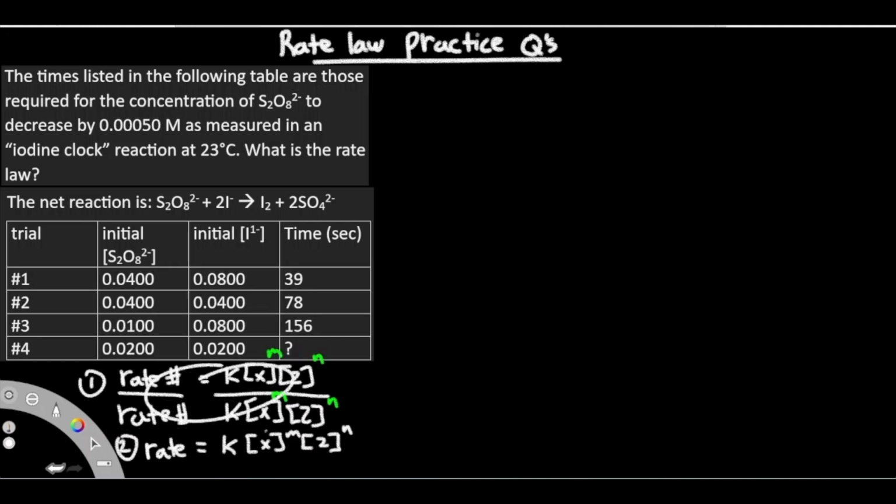So this one has to happen first in order for our actual rate law. This is what the question is asking for, the rate law, which is this one here, number 2, and in order for that one to be solved, we've got to use this one first. So let's have a look at which values for our rates we're going to be using. Well, always look for the trials that have the same concentration first, and then you'll be able to isolate for the unknown ones that are not the same.